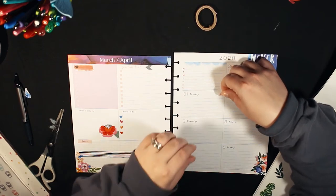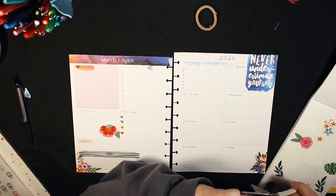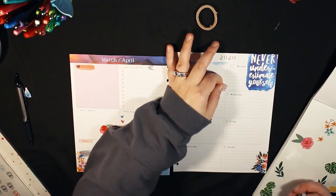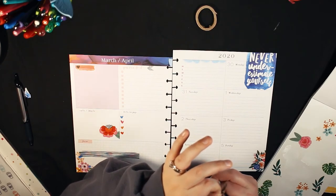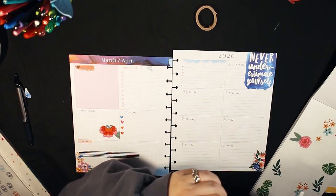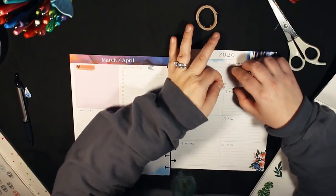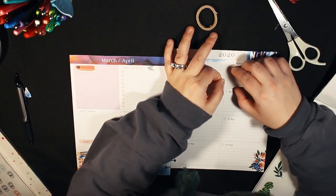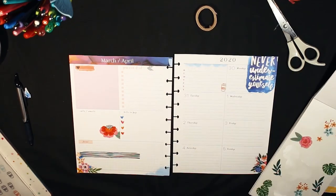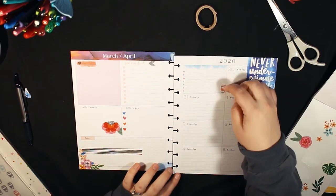I like to put it here, and I'm going to do the same thing. I'm going to see what angle I want this at, and then cut, so it has a straight edge. Note to self, get new scissors. I think I've had these scissors since I was a child. I'm not even kidding. They are old, and they're not sharp at all. See? That just makes it cute. I love how it looks like it's popping out of the line.